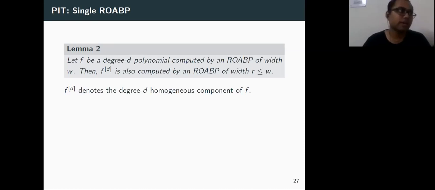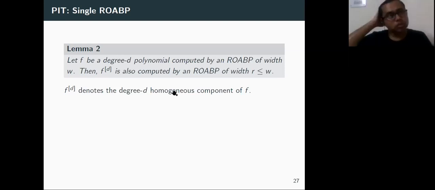One may ask this question for other models also. Like you can show for low partial derivative space dimension polynomials, the same thing holds: their leading homogeneous component will also have low partial derivative space, by the same proof. What about other models? Does this hold for ABPs? I don't know. For formulas, I think we don't know; the homogenization theorem is also not okay.